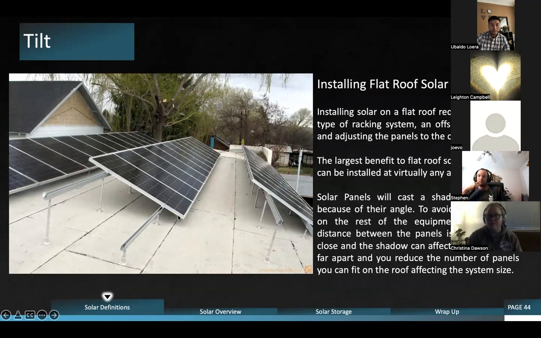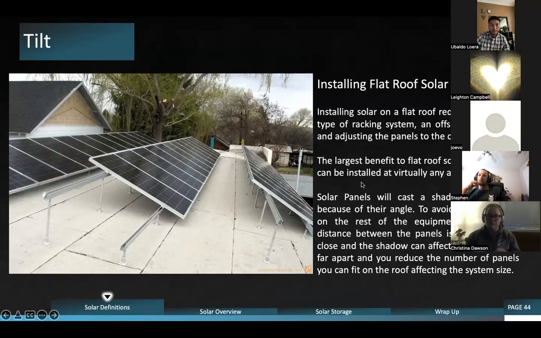We can point the panels this way, we can put them this way, we can tilt them up, we can tilt them back to get the best year-round production. That's why we love flat roof systems so much. It's super simple. Not everyone in the country has a flat roof as a standard. Down here in Arizona, you see them all over the place.